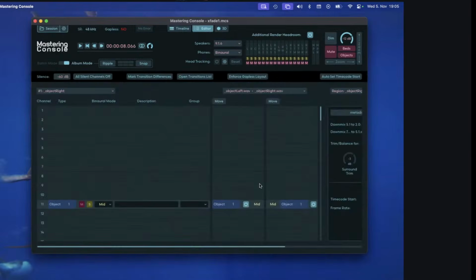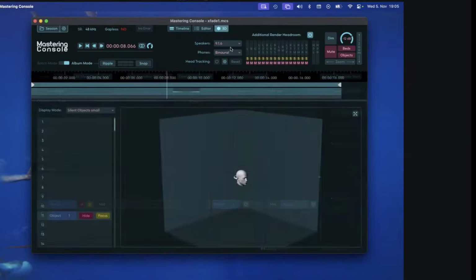switch over to the editor, we can see that we have one region, and it contains both ADM files, and they are members, and we have objects in the same channel. So now not only audio is crossfaded, but also the object positions. What does it mean? Let's switch to all objects equally so that we always see the object. And now, as we can see here, in the middle is the crossfade, and I will now hit play, and then you will see what happens.